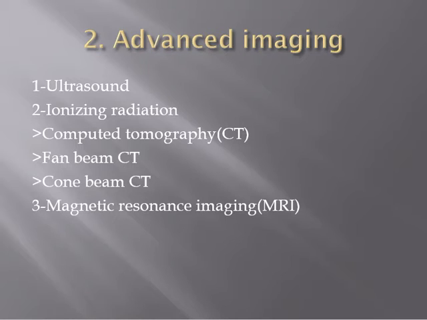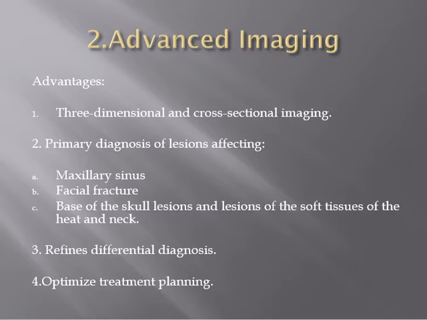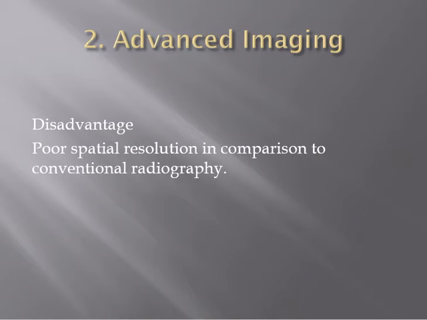Primary diagnosis of the lesion affecting maxillary sinus, facial fracture, base of the skull lesion, and lesion of the soft tissue of the head and neck. Refines differential diagnosis acquired by conventional radiography. Optimize treatment planning by displaying full extent of the lesion, permitting more accurate measurement. A disadvantage of advanced imaging is poor spatial resolution in comparison to conventional radiography.